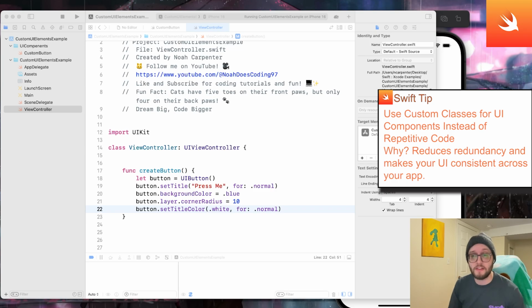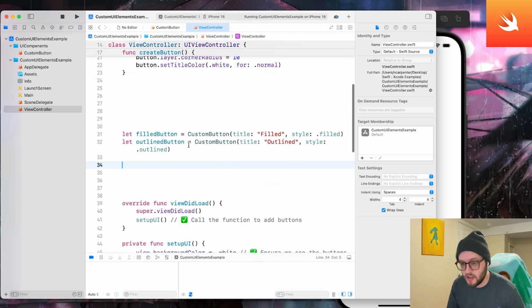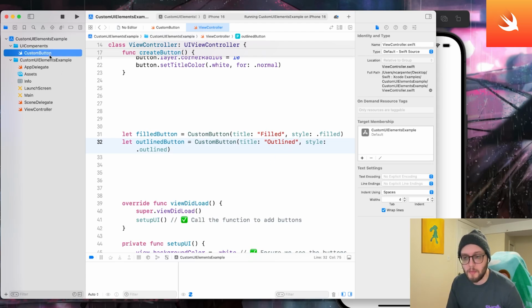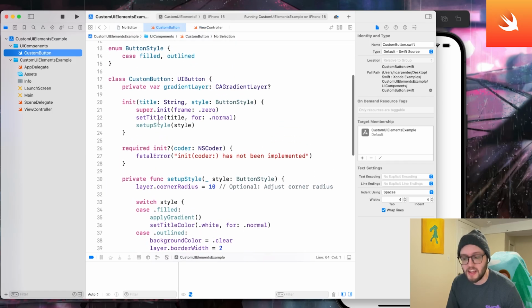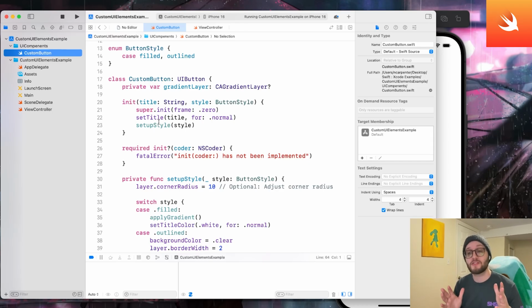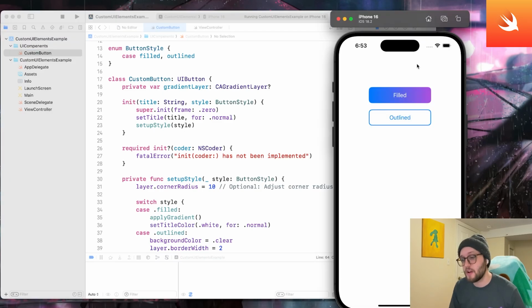Now, if you want to make that easier on yourself, this is the tutorial for you. Creating a UI library allows you to define once and reuse everywhere, making your apps cleaner and more maintainable. You can see in the other example here, we've established a filled button and an outline button. We're just saying, I want the title to be filled, the style, right? It's so much easier to do it this way. And by creating these custom UI buttons, even with things like cool gradients, you can use this anywhere in your application or move it to another Xcode project. So if this sounds interesting, let's go ahead and dive on in to see how we can make our own custom reusable UI elements.